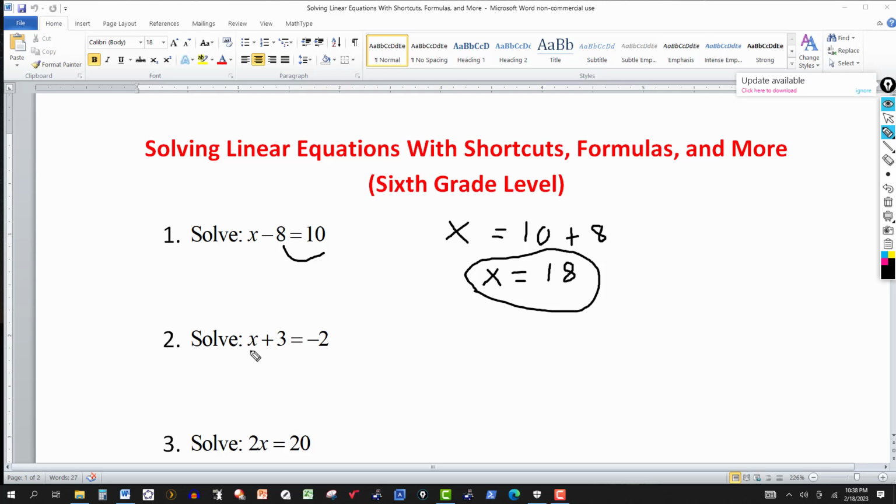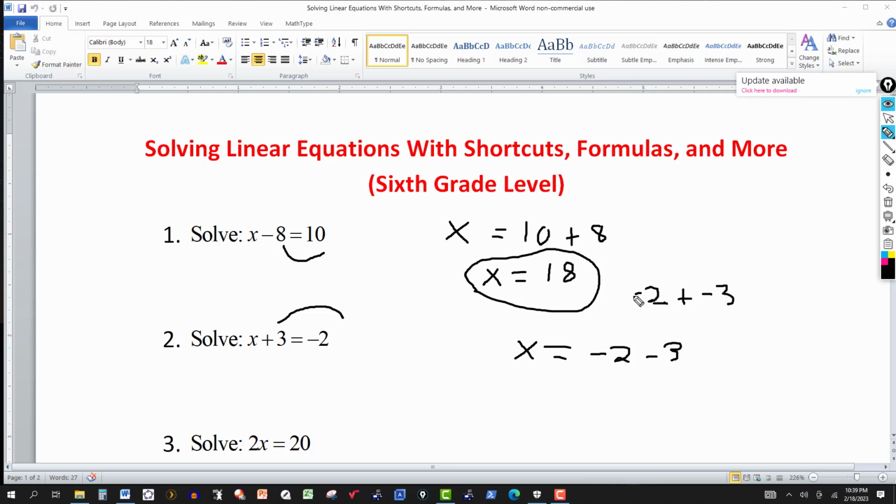Now the second one we want to solve again: x plus 3 is equal to negative 2. So we want the x by itself, so we don't want this 3 here. We want it on the other side. So the shortcut is just take it over. This becomes x is equal to negative 2, and if you bring the 3 over, just change the sign. You can make this a minus 3. Minus 2 subtract 3 is the same thing as minus 2 plus negative 3. And then just combine them.